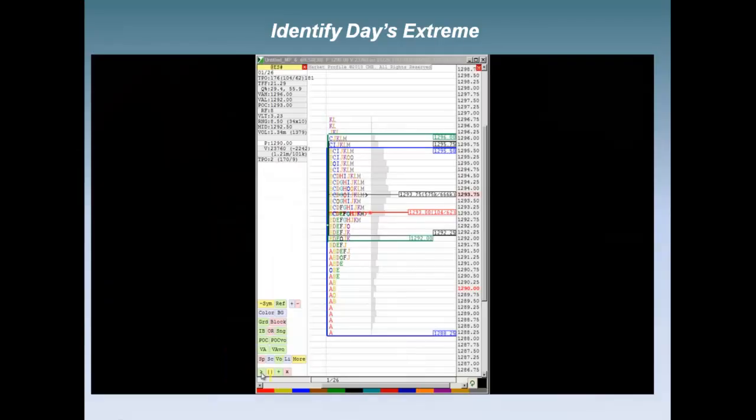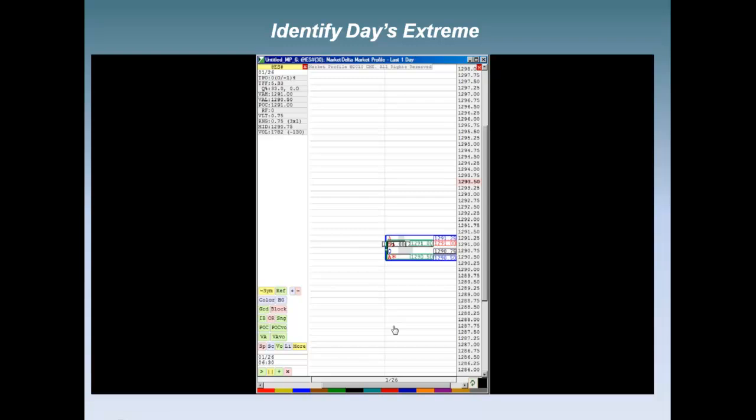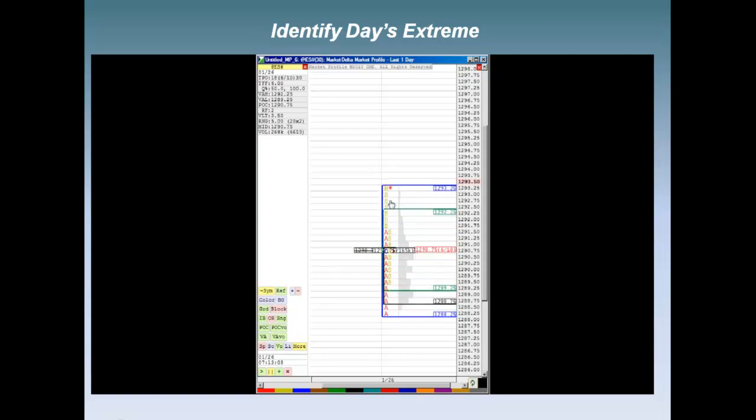All right. Now, again, just a last brief example to look at how we identify extremes for the day. So a little video here, and take a look. All right, what's happening now is we're going up above the open, and then we headed down below the open, and I want to identify where my extreme is going to be. Now look at B period. Is it going to go? Yes, it goes up beyond my A period and continues up. All right. Now, if we were to look at this picture, where's the extreme that's likely to hold? Obviously, it's the low. Let's continue on and see if, in fact, we are right.